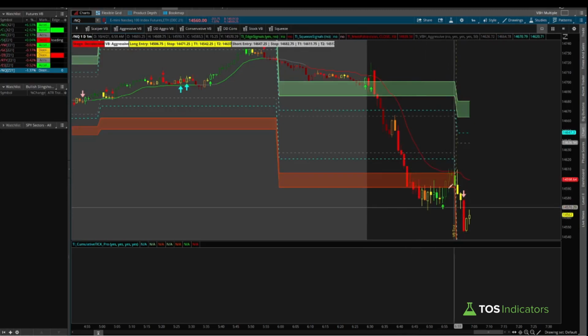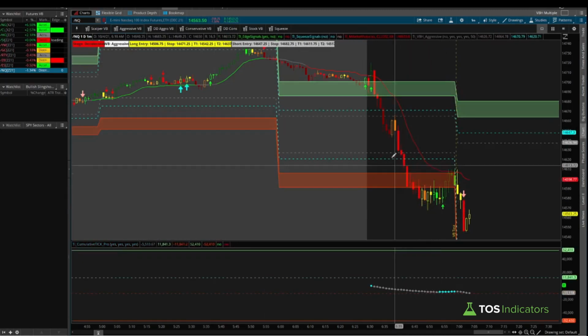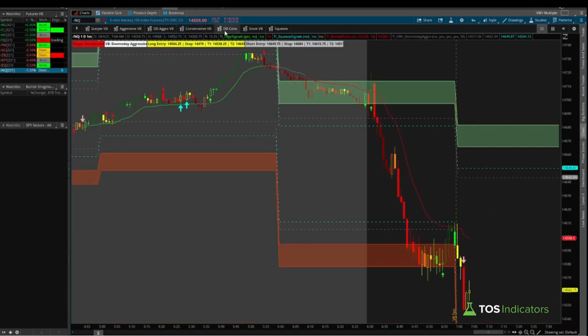If price action stayed inside of our clouds here, we could have used the aggressive, but even inside of the aggressive models, the Nasdaq has just continued to keep going outside, letting you know there's a good deal of weakness inside of the Nasdaq so far, the more volatile out of the index markets. We keep adapting. We come into our next model down the line, 1, 2, 3, 4, and 5.